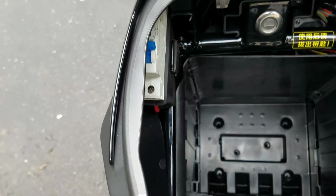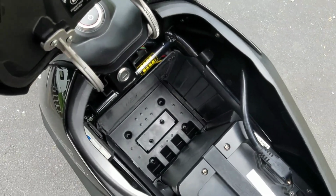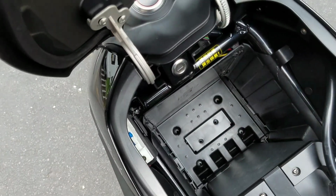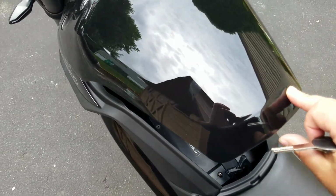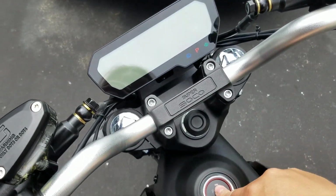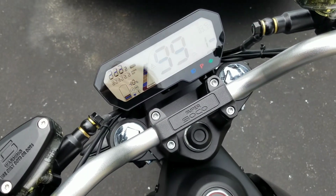Whoops. It also has a main switch here, circuit, on off. Once it's off, there's no power being supplied to the battery or the bike. To remove the battery, you have to put your key in here and turn and hold that. It unlocks it and you can lift it out. So I will go ahead and turn it on. And you just hit the power button.